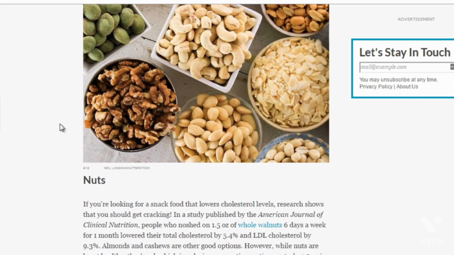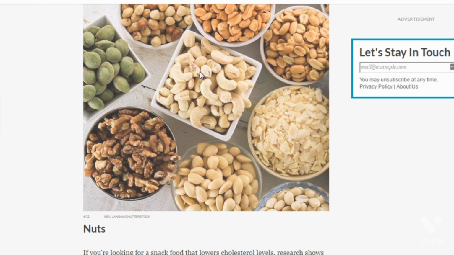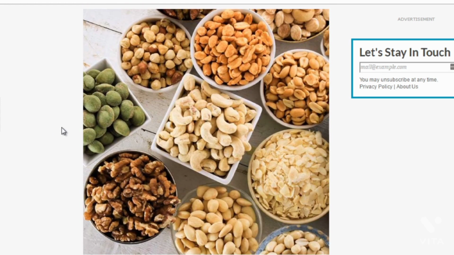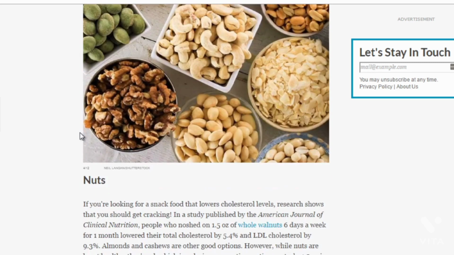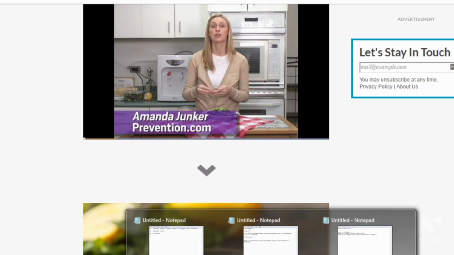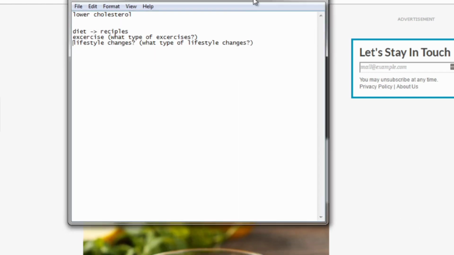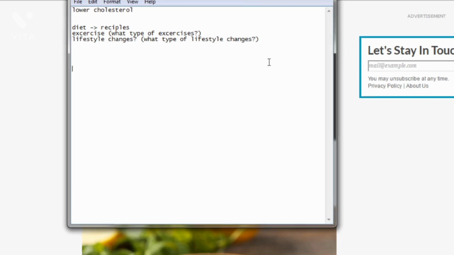Because as you can see here, there are many different types of nuts. There's pistachios, for example, that can help lower cholesterol, and there are many other types like almonds that can help as well. So try to go through here and just break it down. Here it's talking about nuts, oats, red wine, salmon or fish, nuts, and let's scroll down and see what else.